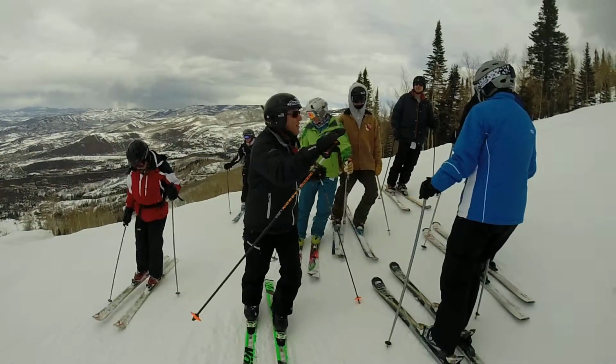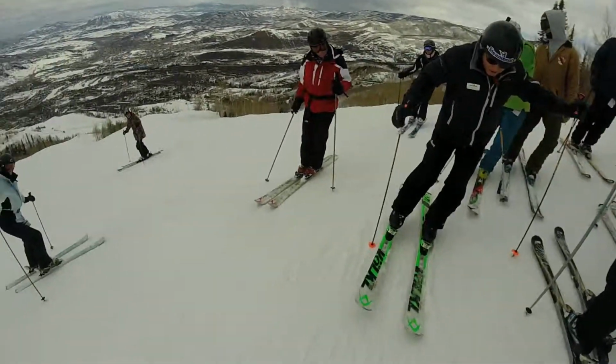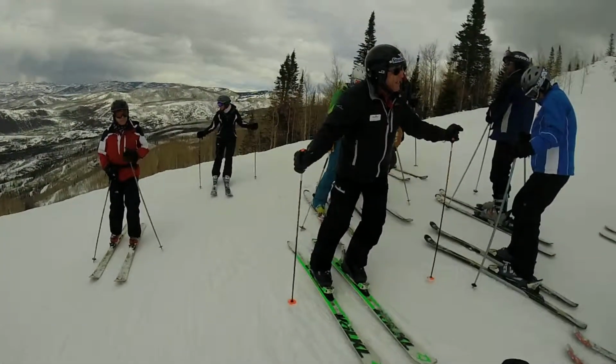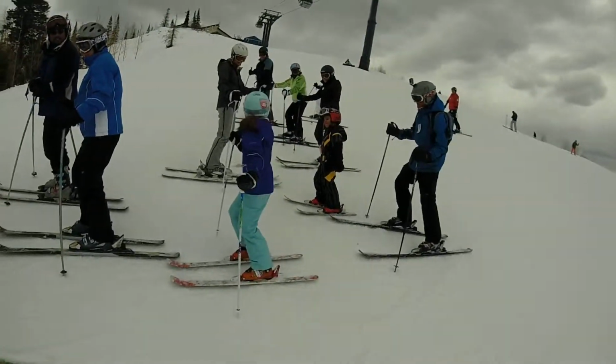So no collisions on the way down. Here we go now on our way to the Olympics. Feet apart, knees bent, hands out. Ricardo, are you ready? Hands out. Here we go.